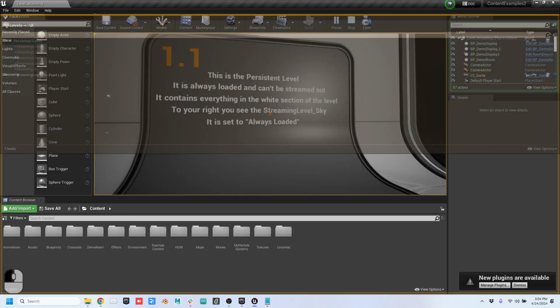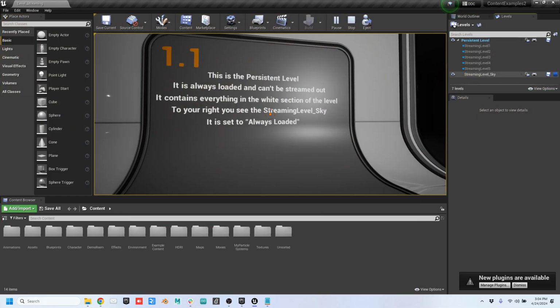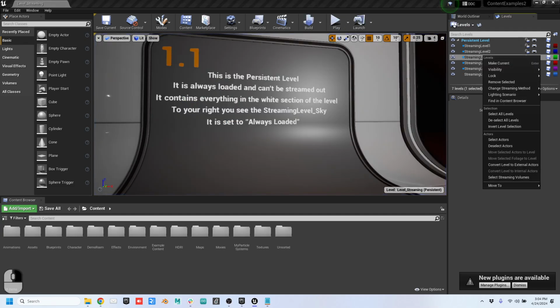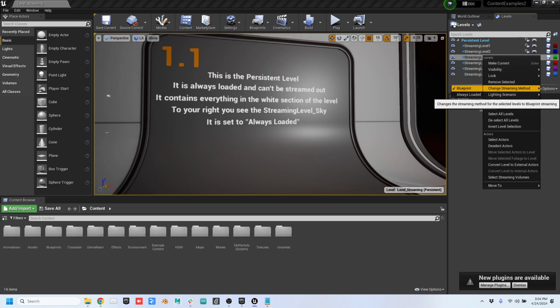right? And these levels, even though this is a different UI, it's the same idea that the blue dots next to them are being loaded by blueprints, right? They have a blue dot for blueprints, and things that have that are just loaded are always loaded. If I stop it, this is called the streaming method. Either it's being loaded by blueprints or are always loaded. You're not going to be using blueprints because that adds interactivity. You just animate these things off and on, right? I taught you how to do level visibility tracks. You're going to be using level visibility tracks for this thing, but this example uses blueprints.